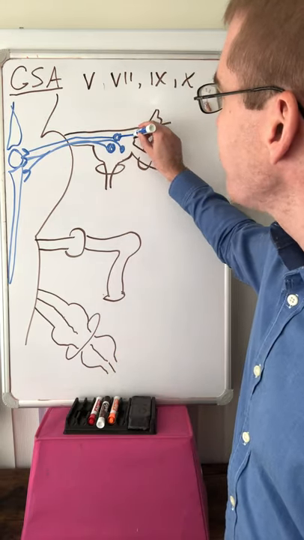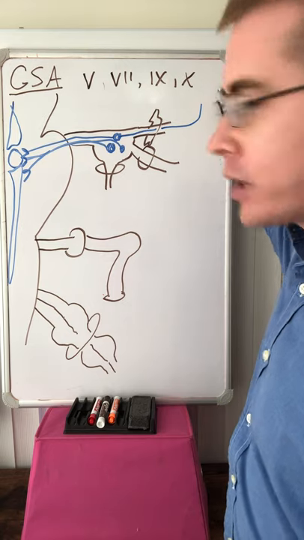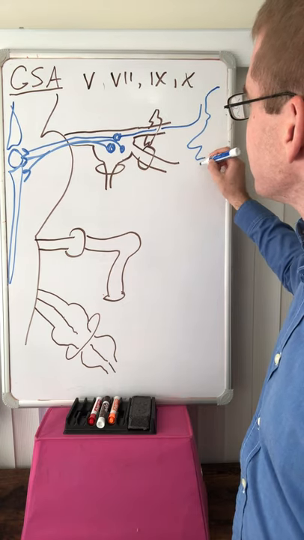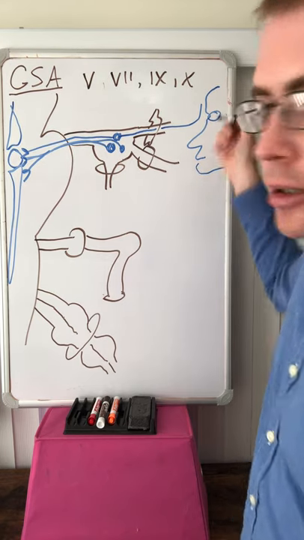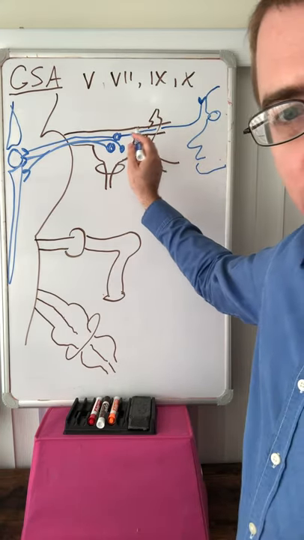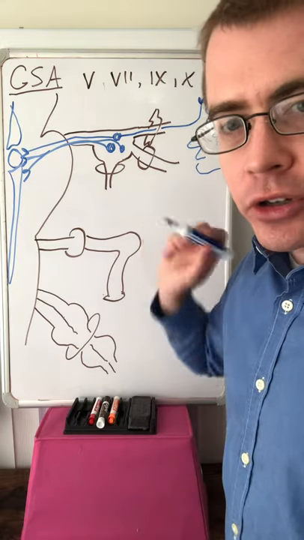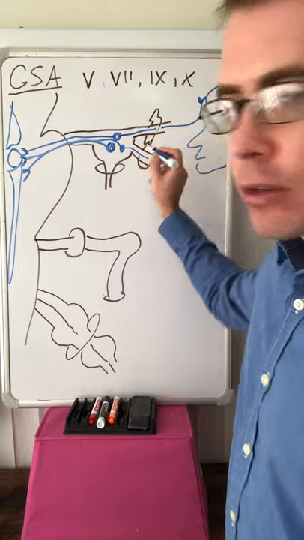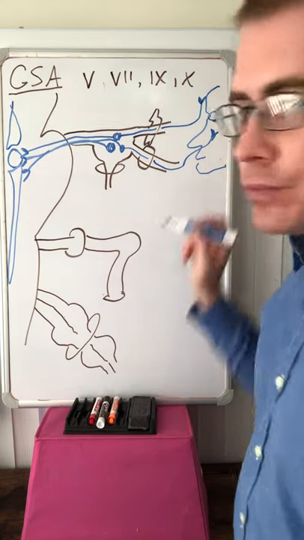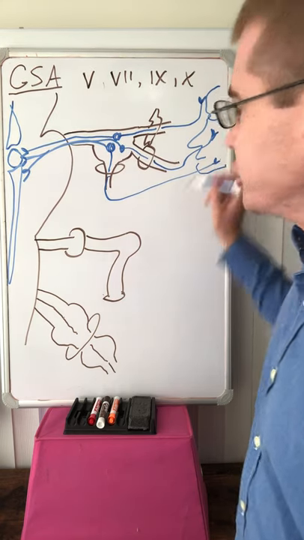Well, one of these is going through the V1 division to synapse on the forehead. So here I'm going to draw a little dermatome map. There. That's a guy's face, in case you didn't know. So this is going to synapse here in the forehead. So this is V1, the ophthalmic division. It travels through what foramen? Superior orbital fissure. Now we're going to do V2. Its peripheral processes travel through foramen rotundum. And it's going to do the cheek region of this little dermatome map. Now this one traveling through foramen ovale, and it does the mandibular region.